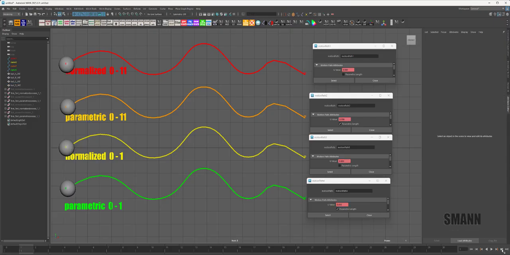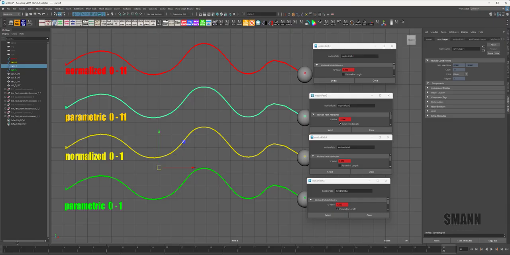So I'm going to go here and I'll just hit the forward button. And see how these two are getting ahead while these two are staying behind? Basically that's because of the spacing of the CVs that we have here. I'll keep going. And now everybody has caught up to almost identical positions. And then these guys are now ahead. They should all reach the end at the same time because it's just timed out that way. Or keyed, 0 here, 1 here, or in this case, for the parametrics, 0 here, 11 here. Take a look at that there.